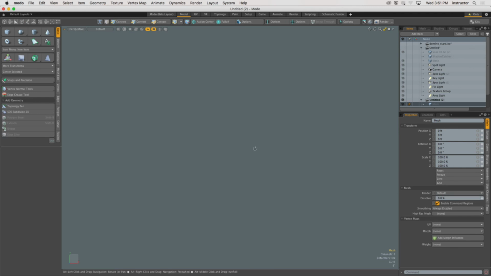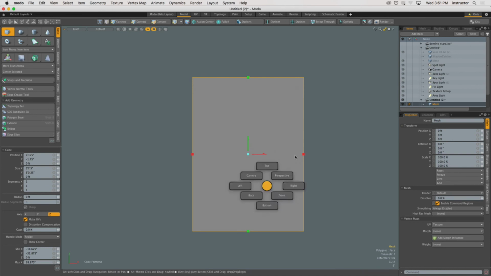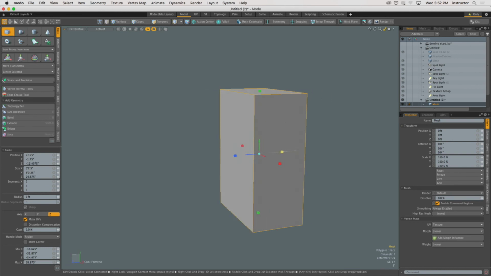Okay, so the first thing that we need to establish is proportion. Proportion is the hardest thing for 3D modelers to really rein in when there's a zillion details that we now need to manage. Think of the big picture, the macro first, and then we'll go in and get really specific with the details. All right, so I have no idea what I'm doing here, but I'm just going to start with a cube. This is going to be the chest of my little robot, okay?